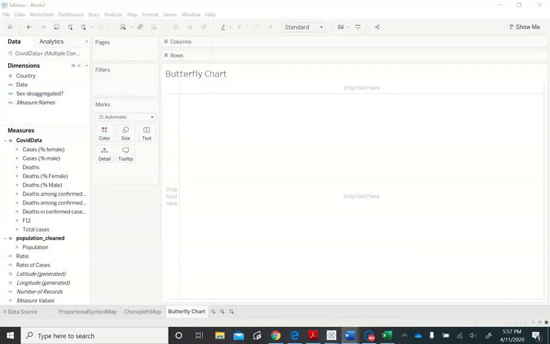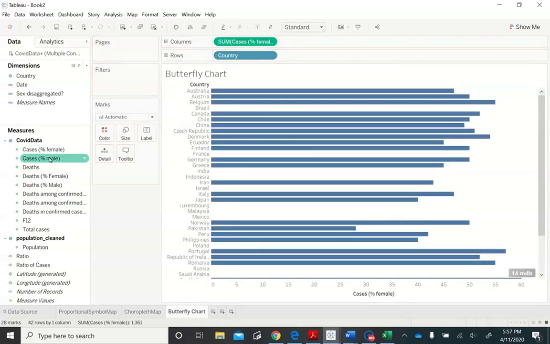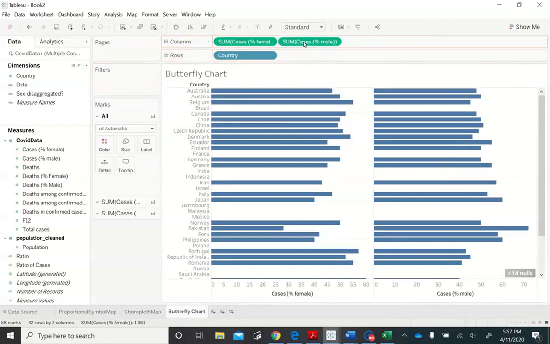To begin with, again, we are going to select the country names and put them inside the rows, and drag the total cases for female and males as the columns.